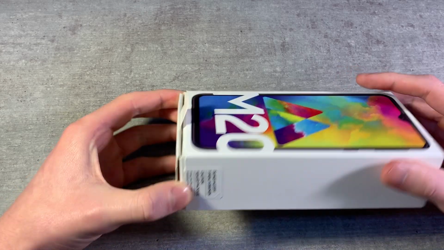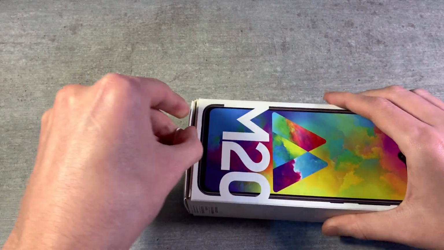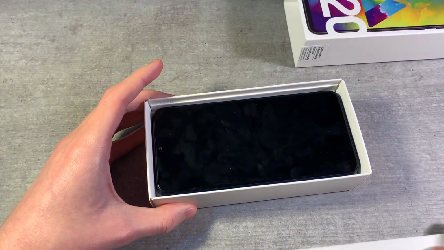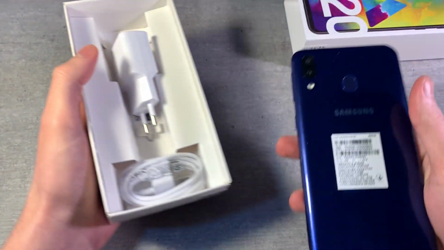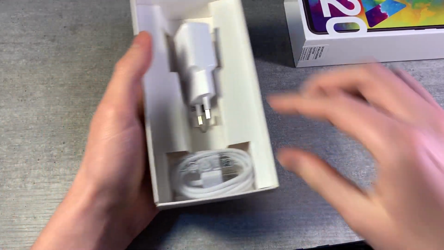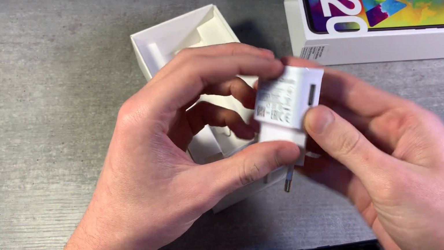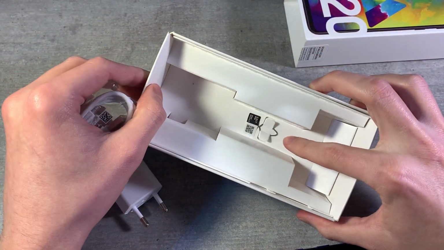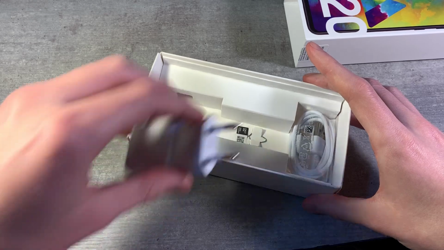Start unpacking, open the box, and look at the contents. In the package we have the device in ocean blue color, an adapter for charging, a USB Type-C cable, and this key for the SIM slot. This is all the contents, without headphones.